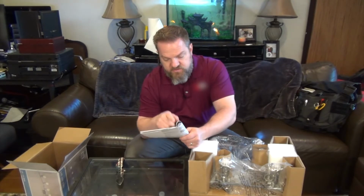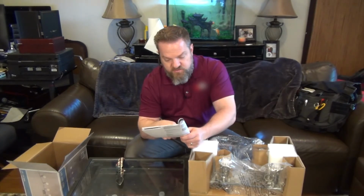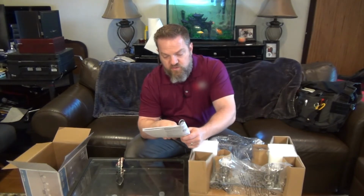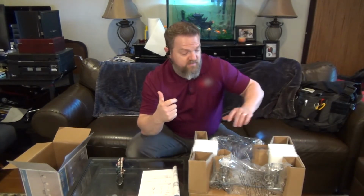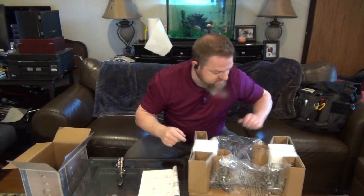And it talks about the hardware that's included. You've got some wire nuts. You've got an outlet box screw. You've got a ground screw. You've got a mounting screw, and you've got a universal crossbar. And there's probably already a crossbar up in the ceiling, and if this fits to that crossbar, we'll leave that crossbar up, but if it doesn't, we'll take that one down and we'll put the one that's in this.